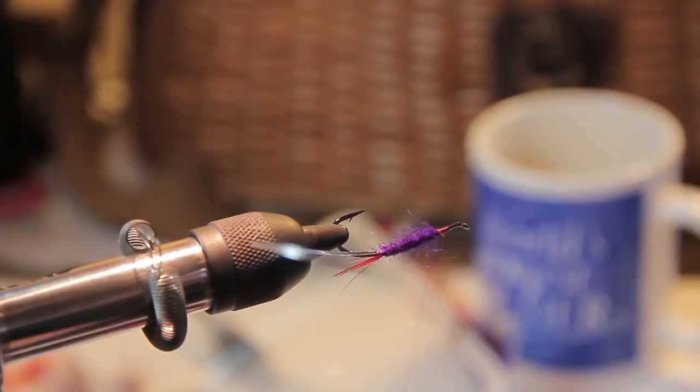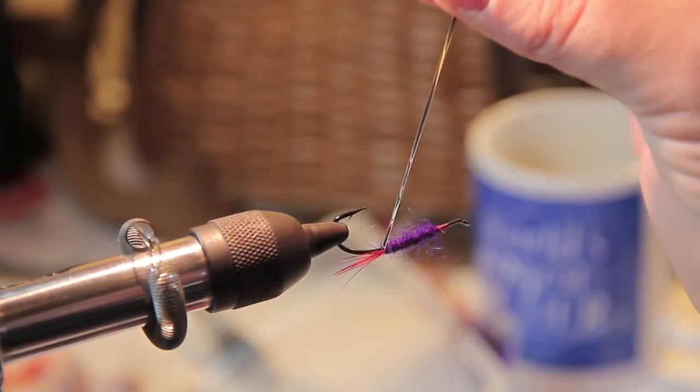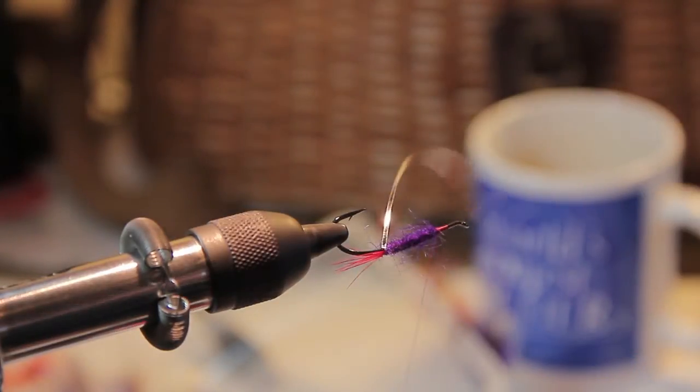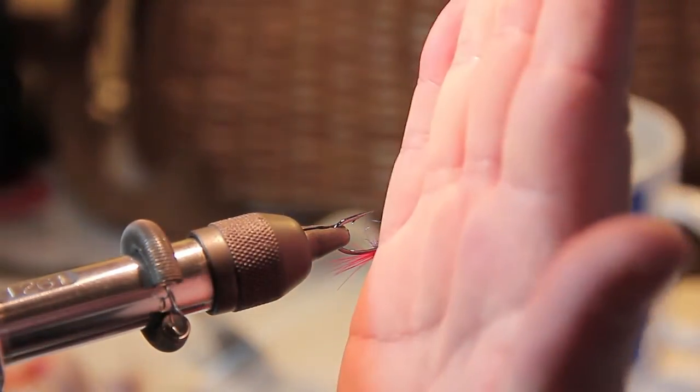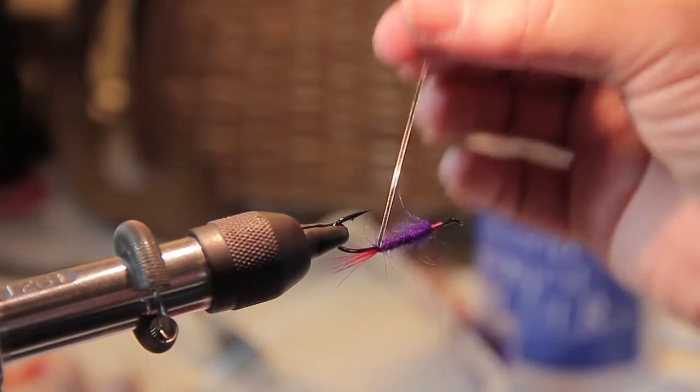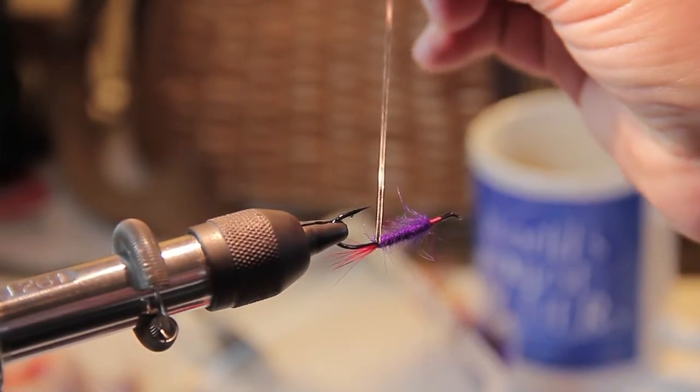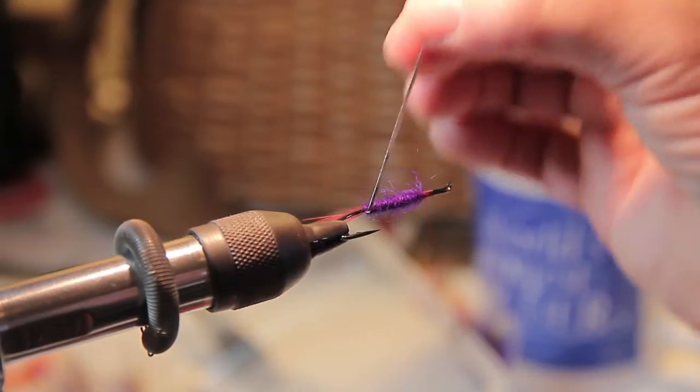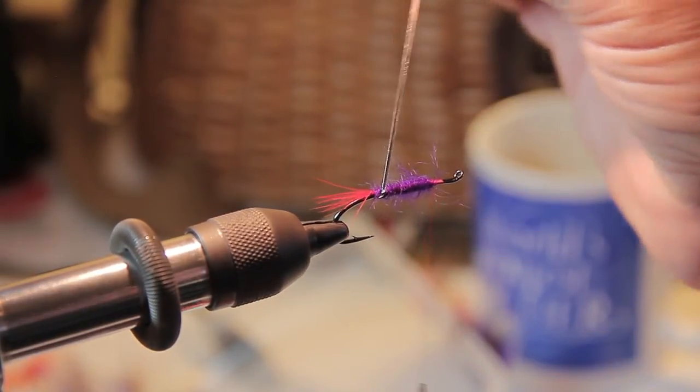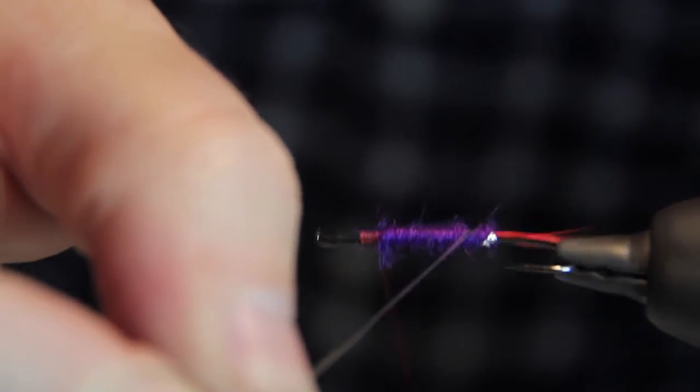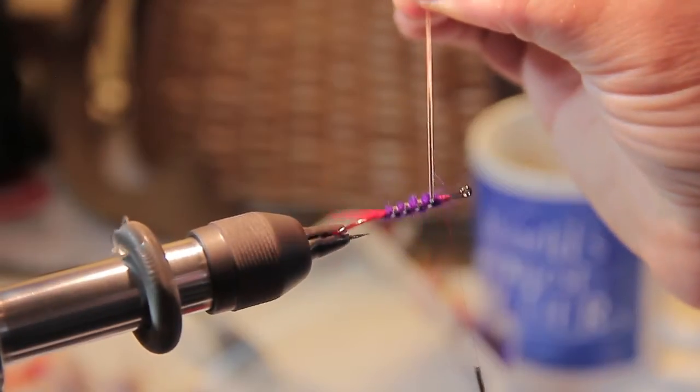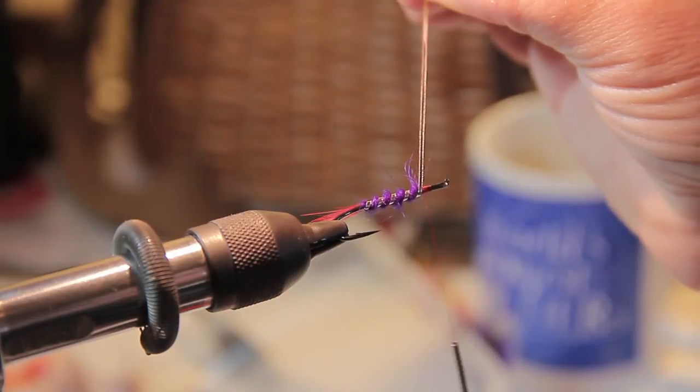The next step is we're going to spiral our tinsel forward. I tend to pinch right here at the base because it bent that. If you use metallic tinsel, you'll be able to do this. I'm going to cock it at about a 15 degree angle. I haven't pulled a protractor out and measured it, but it's about 15 degrees. You want five wraps of tinsel up the body. I just hold my material in place and spiral the vise. That's how I can get three, four, five good tinsel wraps.